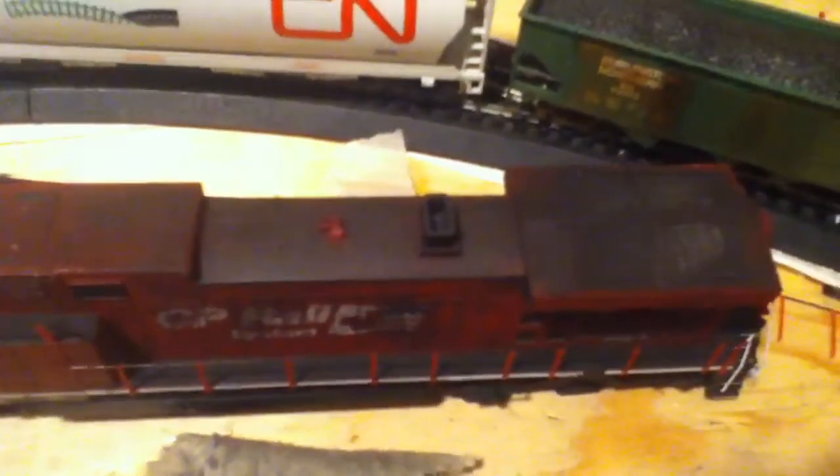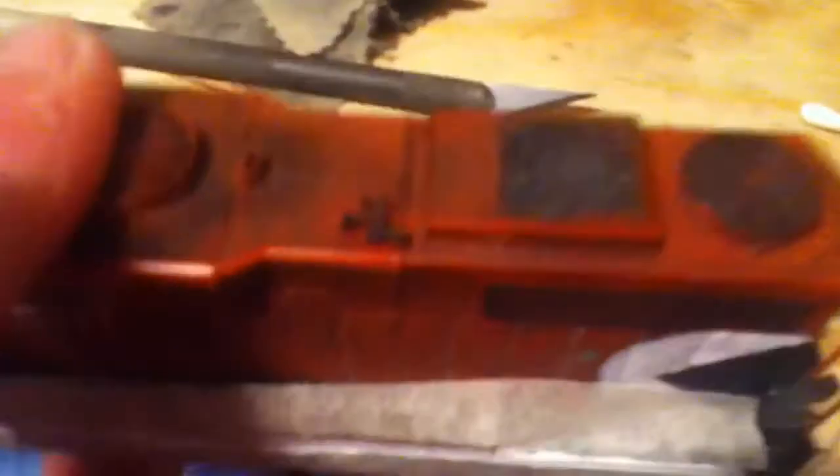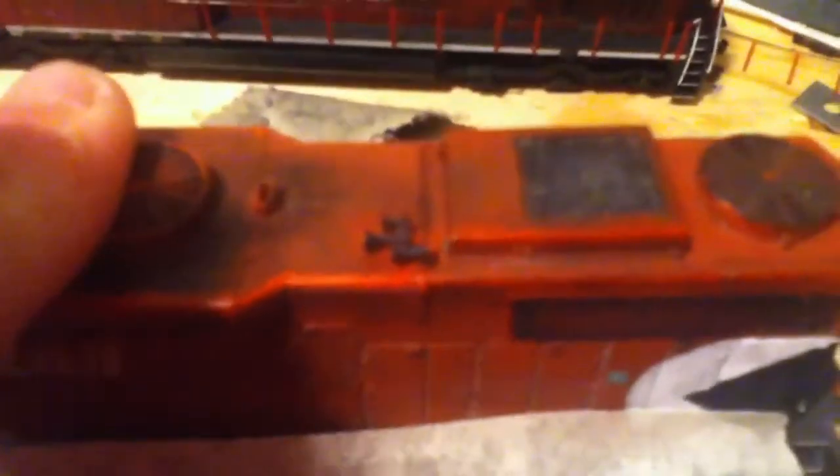The Athern horn that was on the AC44 I put on the GP38, because the horn that came out of the package had its reverse bell kind of facing upwards, so it was a little distorted. It's a bit fragile, and since I rarely touch this area on the unit, I thought I'd put that horn up there because it's safer and also a bit smaller than the Athern horns. This horn is a pretty good size for the GP38 — it sticks out a bit and makes it a little closer to prototype. Although not exactly prototype, it's safe up there and it works.